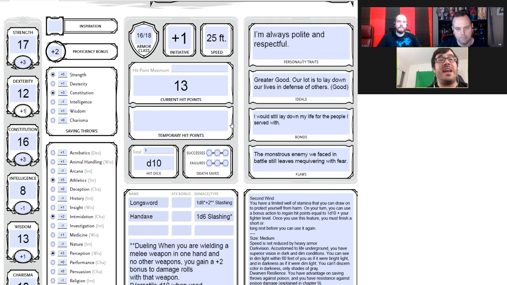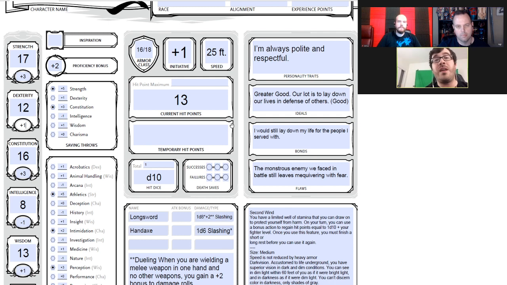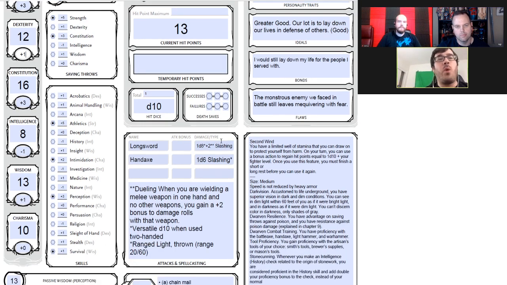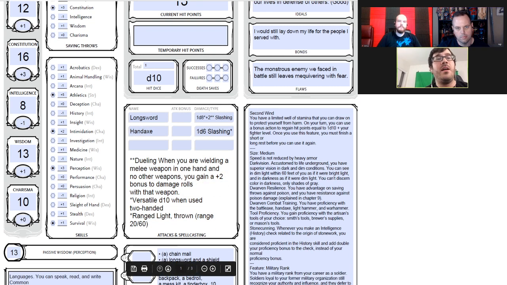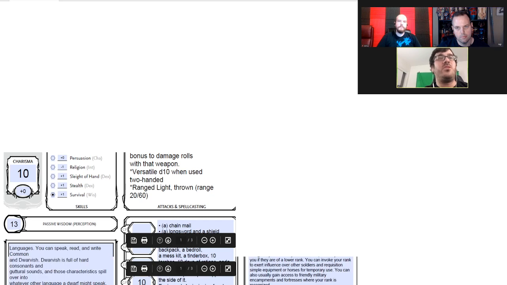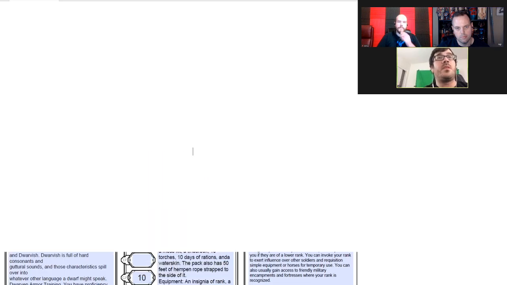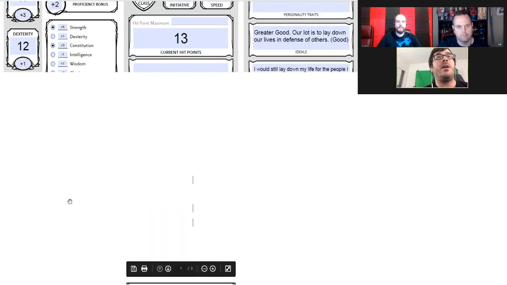For example, a finesse weapon, like a dagger or a short sword, you can use either dexterity or strength, your choice. And same with throwing weapons, like hand axes, like we have. Also, you can pick strength or dexterity. But in general, melee will be strength, ranged will be dexterity. So we'll be going through our thing here.